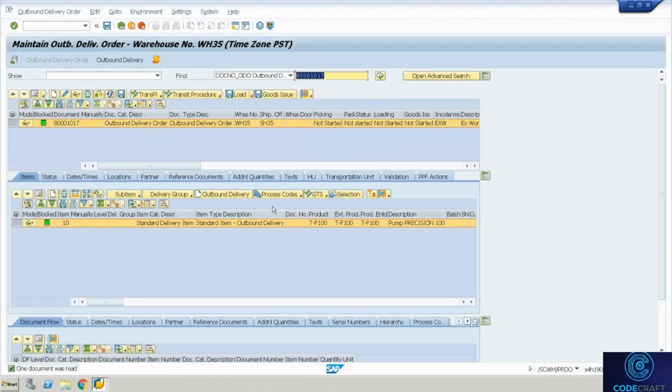Parallelly, this delivery goes to the transportation team, either an internal transportation team, which is the transportation management module, or it may go to another, non-SAP transportation team where they are planning trucks for this. So there is always a department called transportation and shipping. Their role is, okay, this is the delivery, now I need to arrange a truck for this. Sometimes multiple deliveries will be grouped into a truck, or if it is a big material, you can split that into multiple trucks also, and you can have separate delivery times as well.